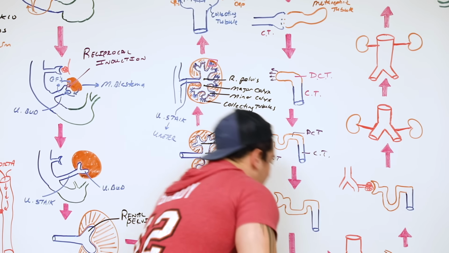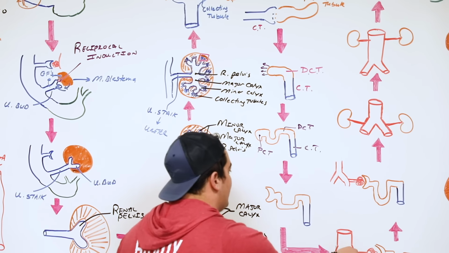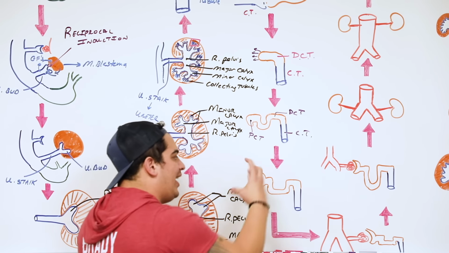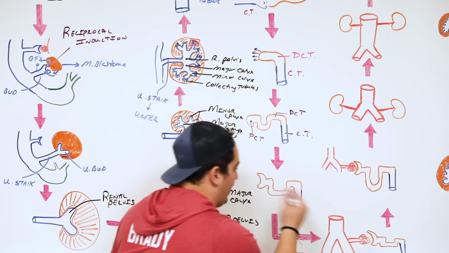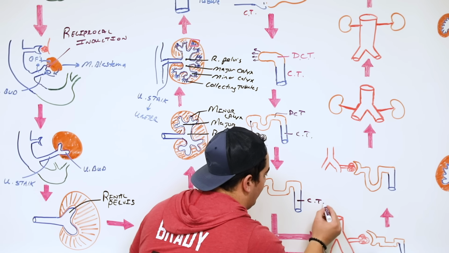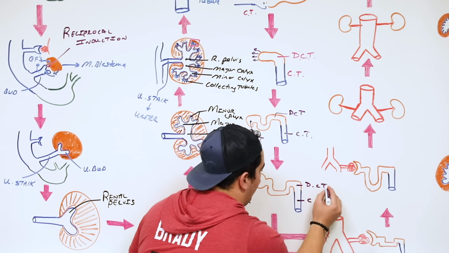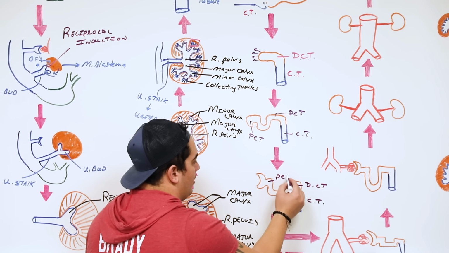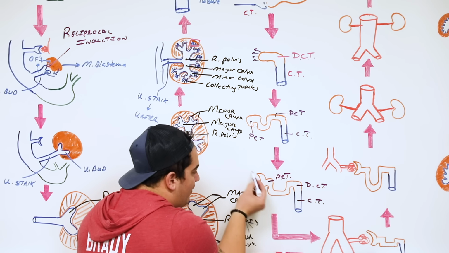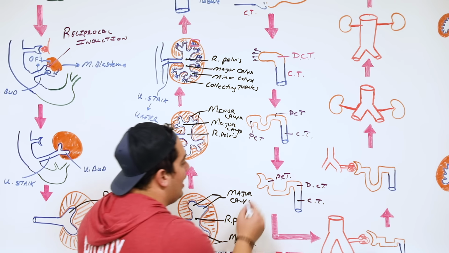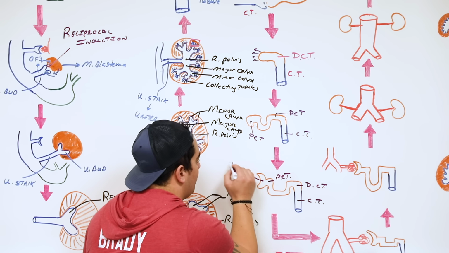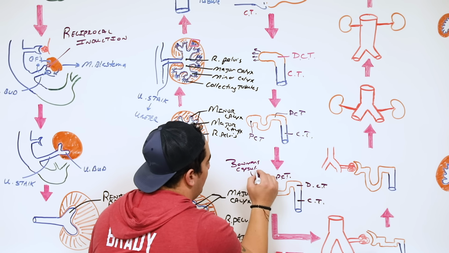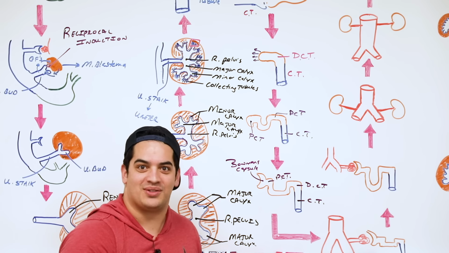The next thing that happens here is that the proximal convoluted tubule starts to change its conformation, its configuration, if you will. So we still have the collecting tubule. We have our distal convoluted tubule. From the distal convoluted tubule, we made our proximal convoluted tubule. And then off of that, it starts to make this cup shape. And this cup shape is called your Bowman's capsule. Very similar to what the mesonephric tubules did.